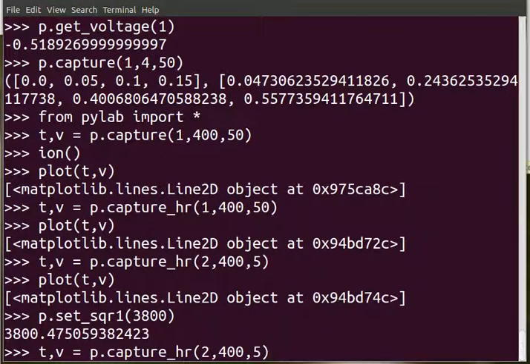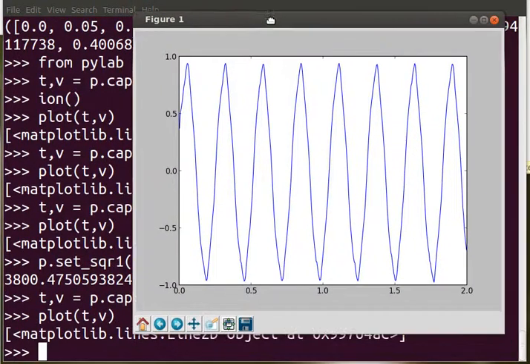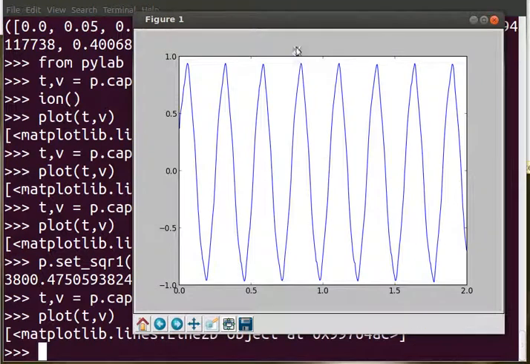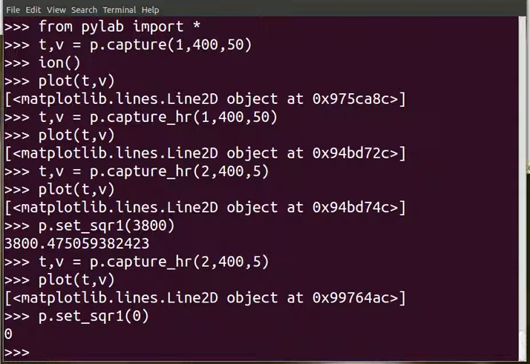Now we will capture channel 2 and plot it. You can see here, you are seeing that microphone output. If you want to put off the waveform, you enter 0. Now the square one output goes to 5 volt, but square one output is occasionally used for driving LEDs. So now it is permanently set to 5 volts. If you want to put it off, there is an option, you set it to -1.